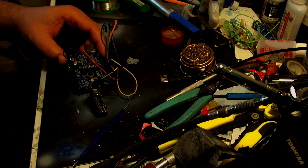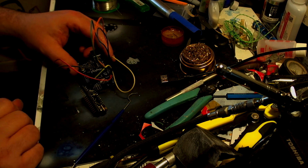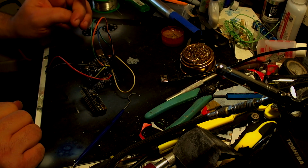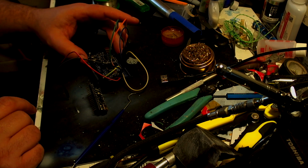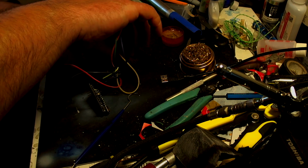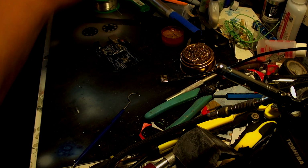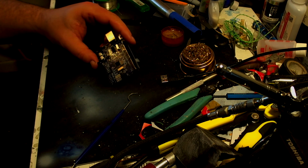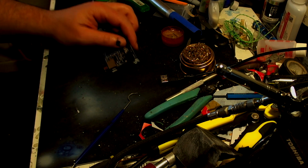Now, before we do anything else, I'm going to unplug the power and the ground cable, the negative cable. Reason being, there's a few things I need to do with the Arduino board first, which I didn't do. I'm actually going to unplug these as well and just put them to one side. So we need to get this set up to be able to do what we need it to do. So just bear with me a second.